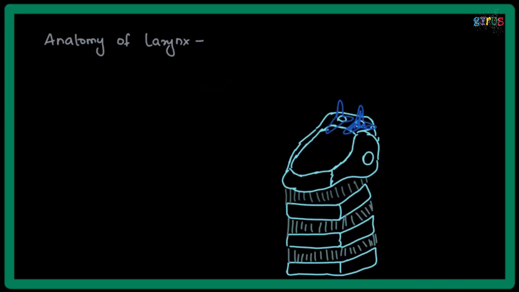This looks like a pyramid. It is an arytenoid cartilage. It has three processes: anterior, lateral, and superior process. For understanding, this is the anterior direction and this is the posterior direction. On the top of this arytenoid cartilage there are small horn-like cartilages called the corniculate cartilage. And there is another cartilage which is suspended within the membrane layers called the cuneiform cartilage.